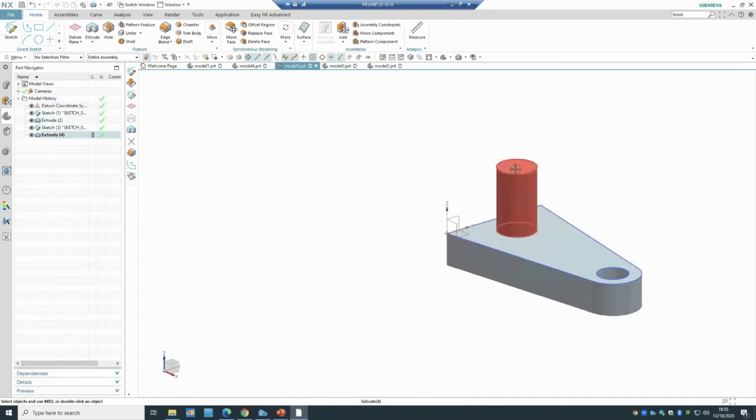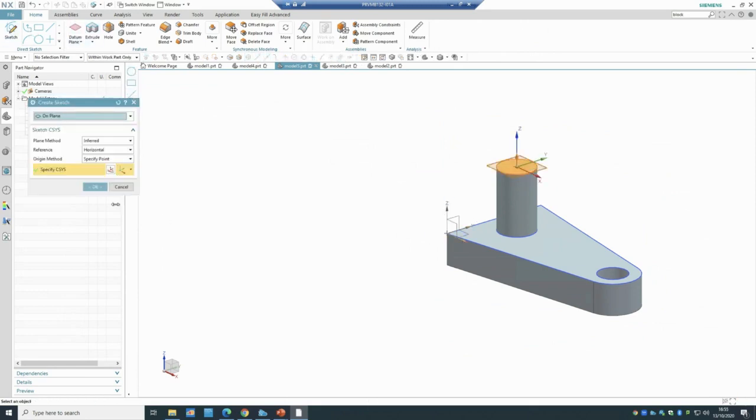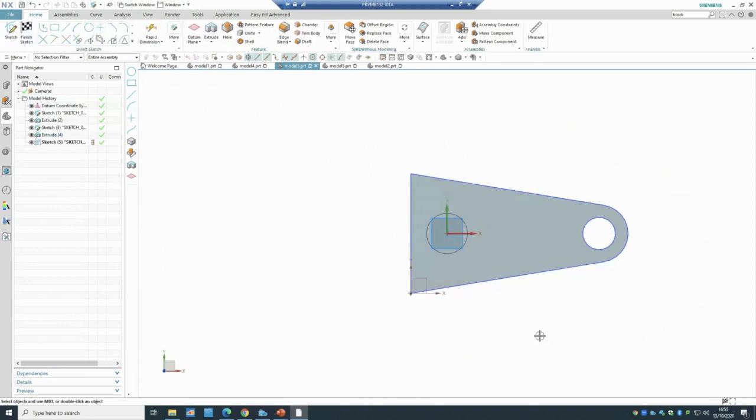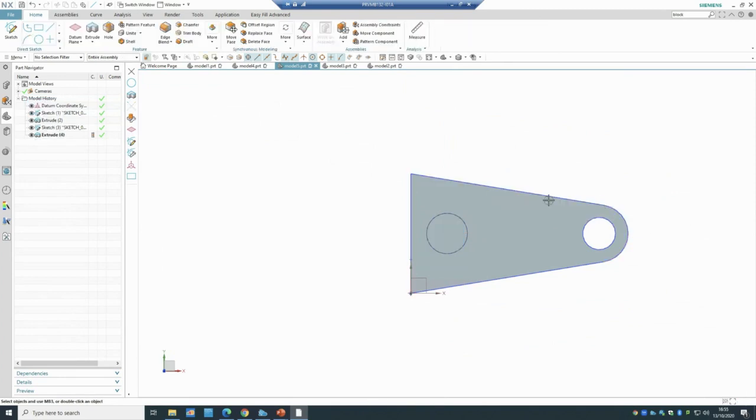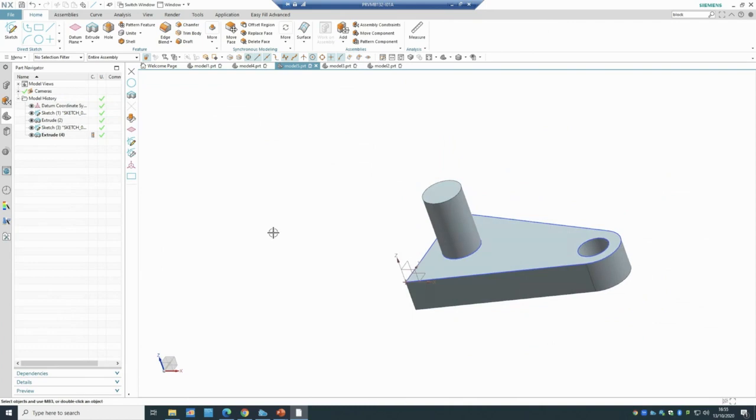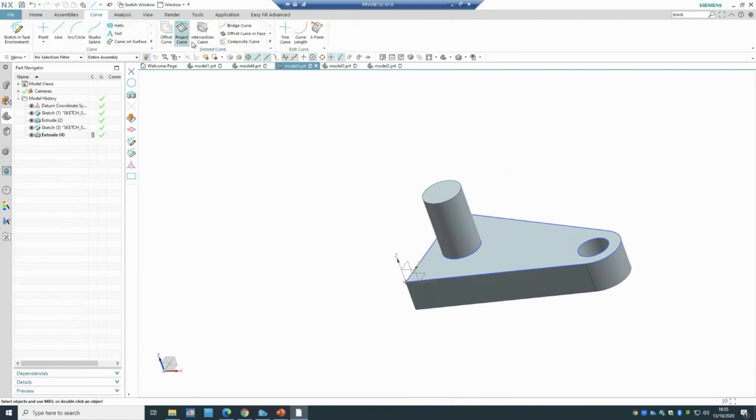Now what I'm going to do is create exactly what I've done here on top of that one. So the typical way of doing it, if I go to the sketch, I can go on the top. If I click OK, I would see the design underneath. So I can exactly follow what I was doing there. I don't even need to give any dimensions because everything is there, and I would be able to start sketching on top of what I was doing. But the more professional way of doing it, and I want to do exactly the same thing, if I go to the curve, you have an option called project curve.